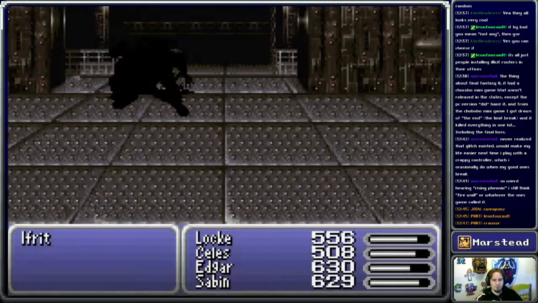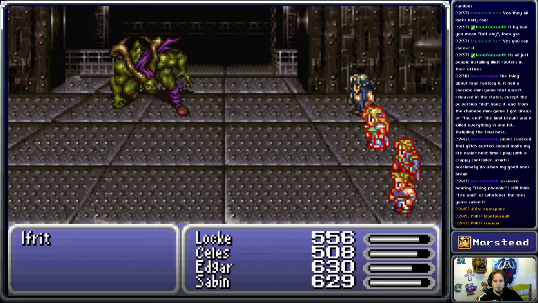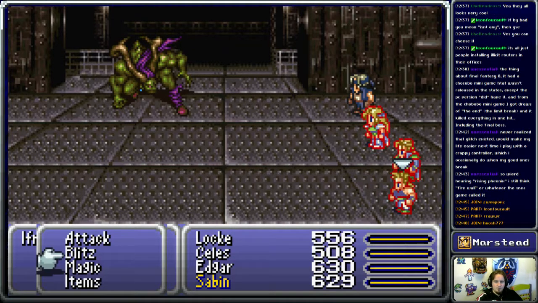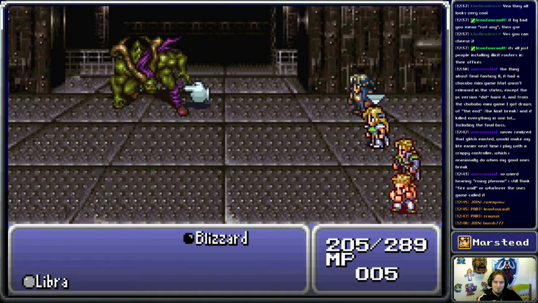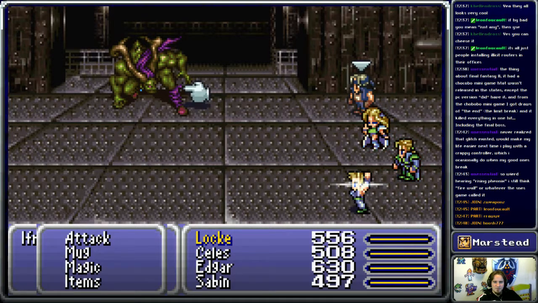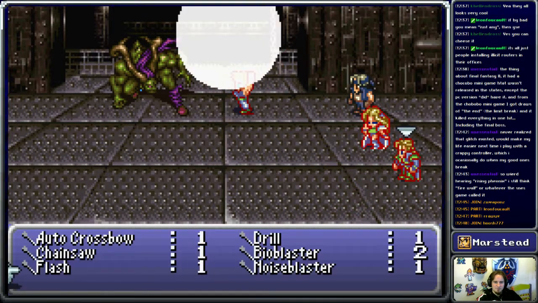So this is where there's a glitch where you can run away from them. Which I'm not gonna do. Yes, let's not do Fire Dance against Ifrit. I think that would be a bad decision.